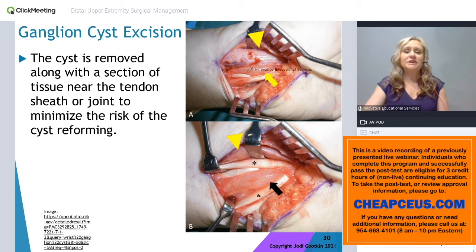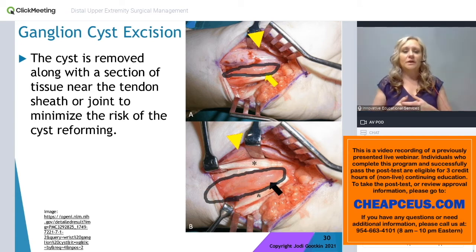This particular patient in the top image here, I'm going to outline the cyst. We can see the cyst here inside of that black circle. We also see our tendons as well as our nerves. Doesn't look so big, right? We're in the carpal tunnel region here. Well, when they actually moved those tendons out of the way, look at how large this cyst is. So you can imagine the compression that this is placing. Our conservative management is not going to address this. So what they need to do is remove the cyst and remove the sac so it doesn't keep refilling on the patient.